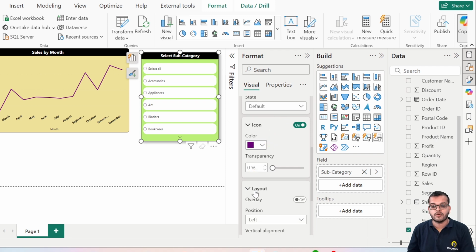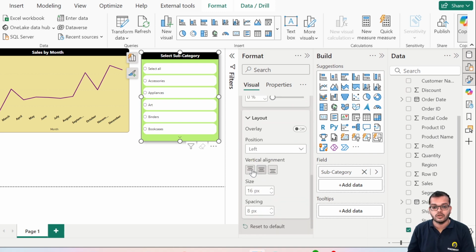And another point that we would like to get is the position. What is the position of the button that you are about to choose, the small circle that we are selecting, where do you want to align it? So that also is clearly there. If you would like to align it to the right, yes, we can align it to the right as well, but left is always suitable.